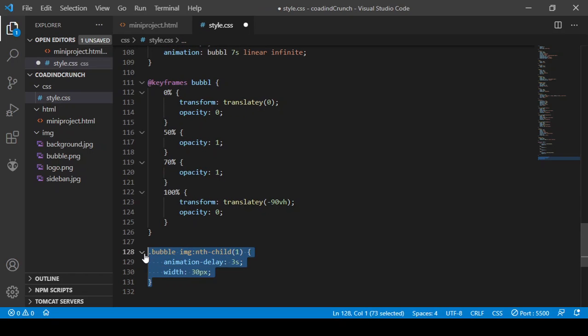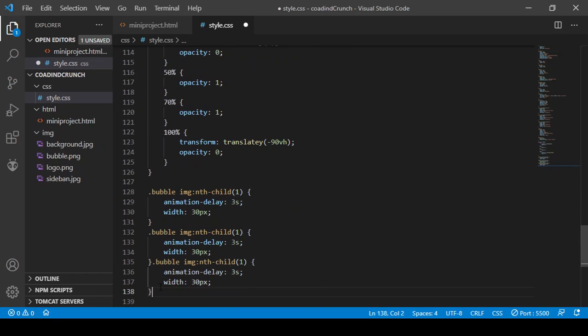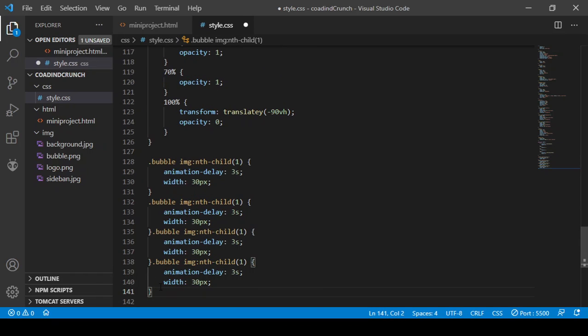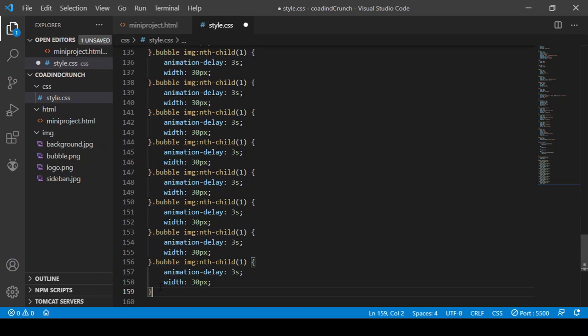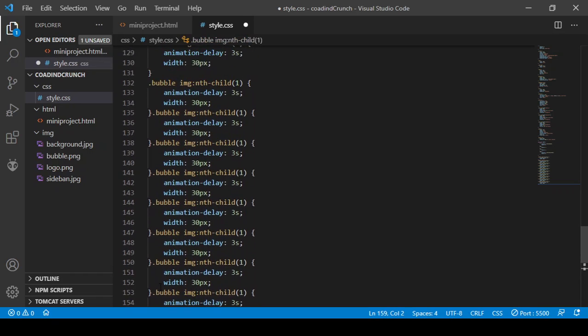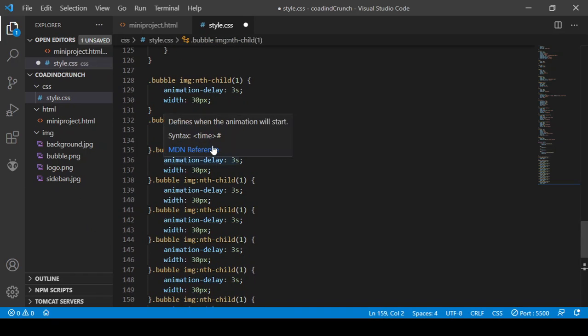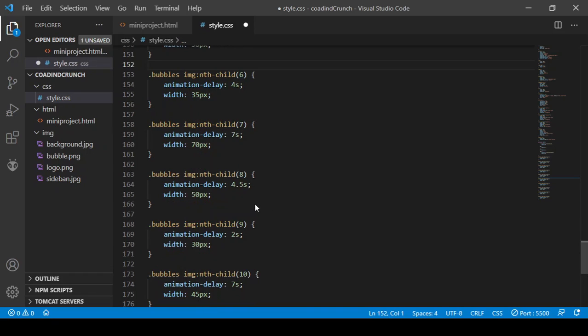Let's copy it. Let's paste it 9 times. Let's change the width and time for every image. So let's save it.